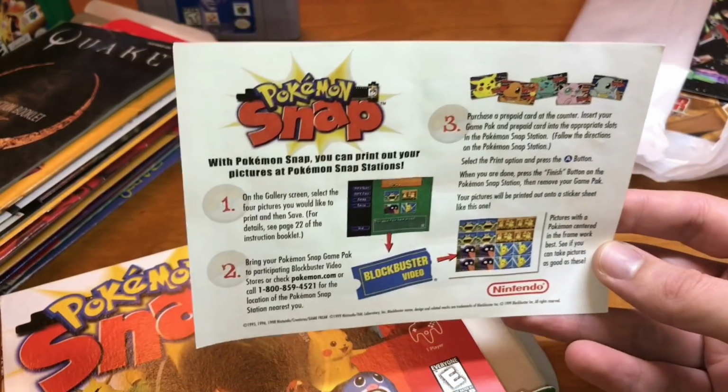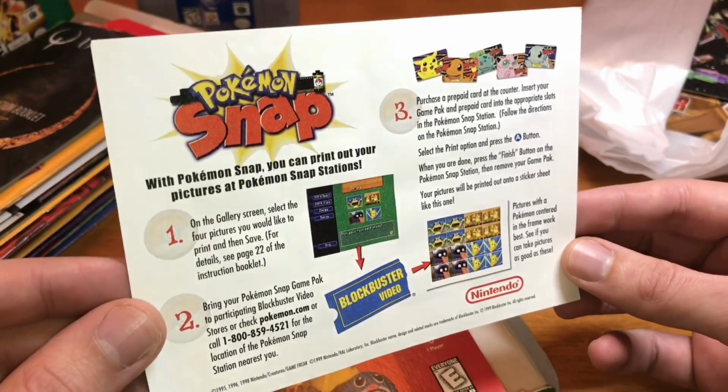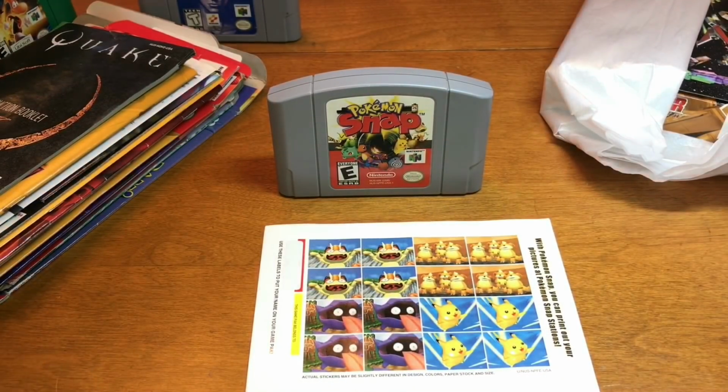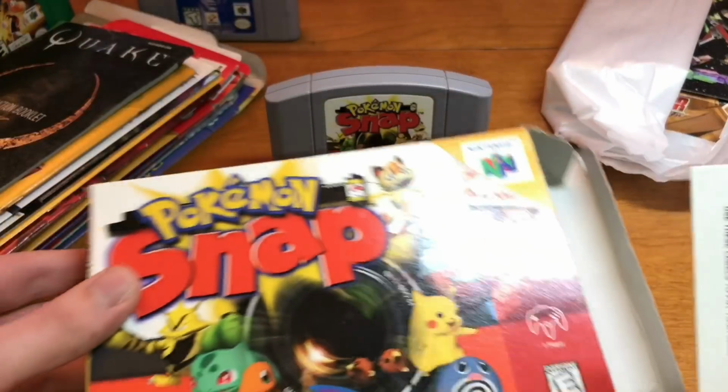I love Pokemon Snap. Definitely one of my top N64 games, especially as far as nostalgia, but I don't need the Blockbuster kiosk because I didn't even know that was a thing when I was a kid. But wow, the sticker sheet was in there. Wow, I don't need it. That's just crazy. That's just crazy.